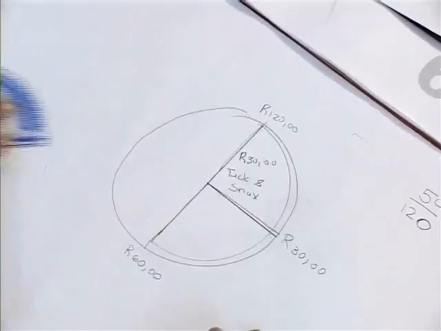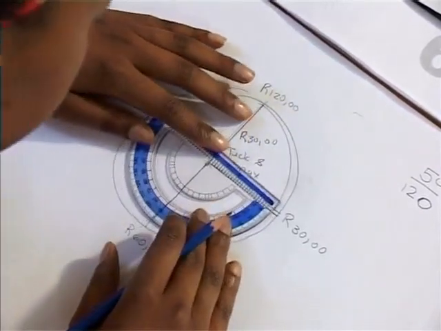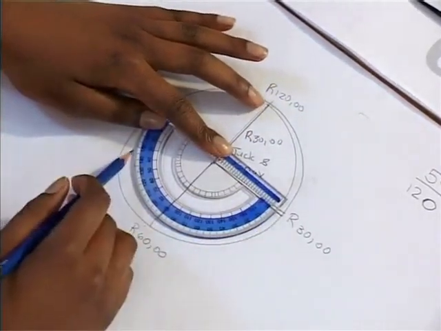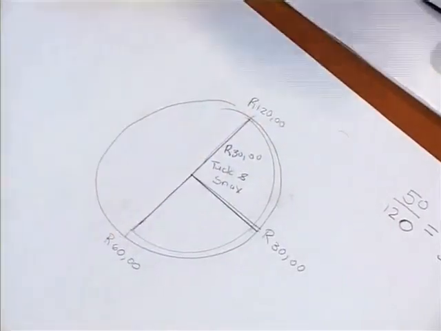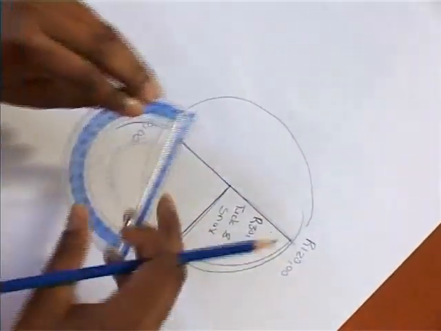That gives me an angle of 150 degrees. To draw this on my pie chart, I'll place my protractor on the second line of the first segment and measure 150 degrees. You've got the right idea, but you could be making an error in reading off the values. Rather turn your page around to make sure that you can read the angles accurately.